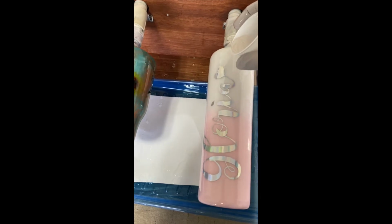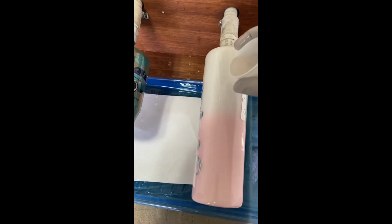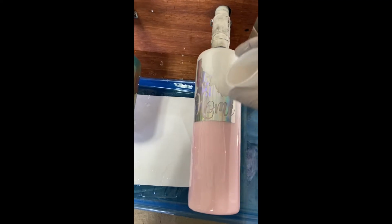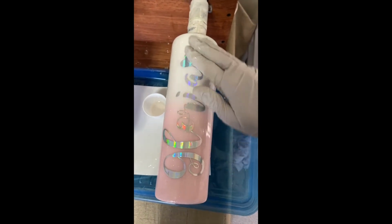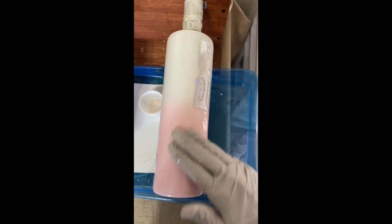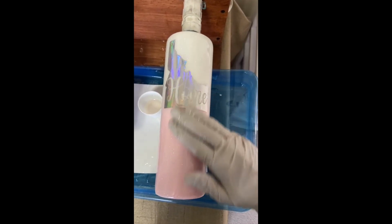On to our first application of our epoxy after decals. I am using Tumbler Epoxy from Babs Designs. I already did a thin coat and forgot to record, so I am just going back over this. Oops, off camera, sorry, I'm holding my camera. And I'm just going to rub her in and get her all even, and then I will hit it with my heat gun after it spins for just a minute.